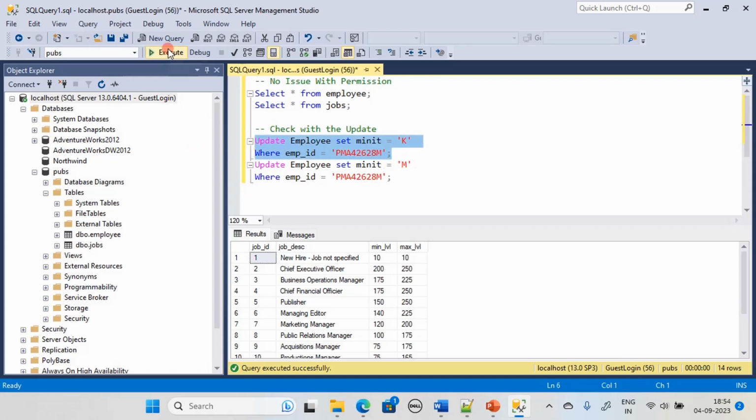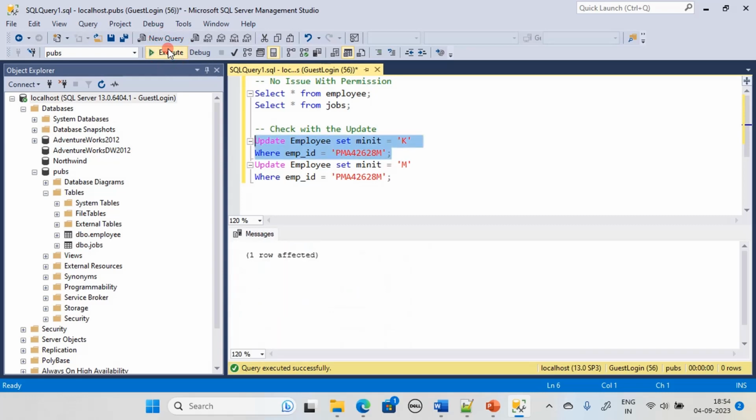Here we are editing the employee with the middle initial as K, and if you see, one row affected, and then we are putting back the original initial, and we don't see any security issue here. Well, because SA user granted insert, update, delete permission to guest login.